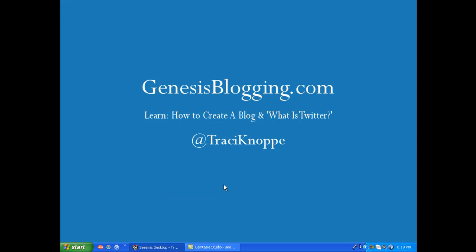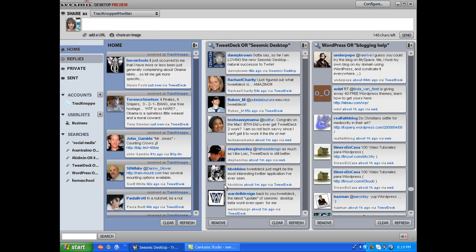Anyway, the biggest update that I've noticed is that one of the problems they had was that when you closed out the application, the user list and the search columns that you would make, the searches that you would set up, it did not save those. So every time you reopened it, it had erased those and you would have to set them up again.